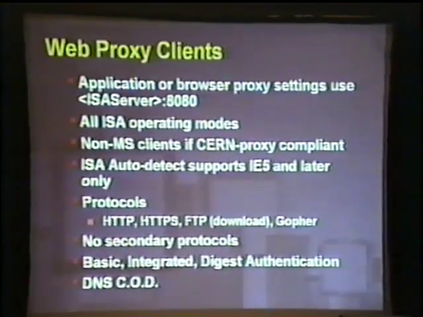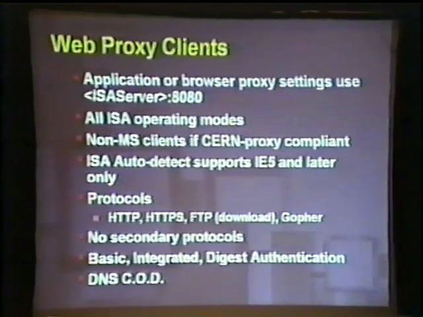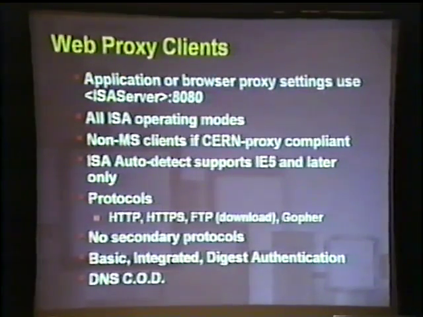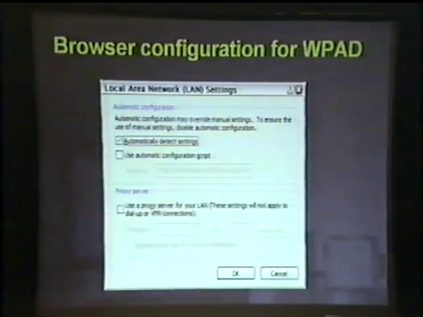Okay, we covered this. DNS COD does not mean cache on delivery. I think he meant cache of death. The reason why Jim refers to it as the DNS cache of death is because the TTL is so long and it's not coordinated with the DNS client service on the ISA server computer.